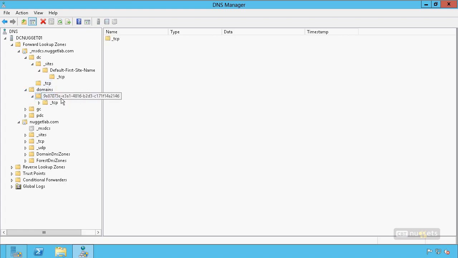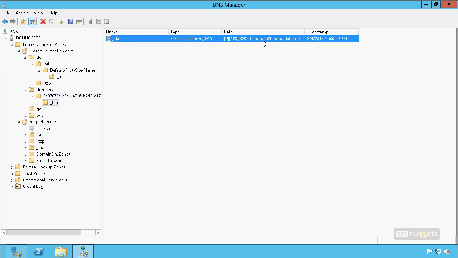The domain here, this is a global unique identifier. This is kind of the way the operating system actually sees the domain, is through this unique identifier, and this is where we can find and locate a domain controller for that domain. I've only got one out. The other ones that I used to have, I decommissioned all of them, so I've only got the one domain controller now. Otherwise, we'd see DC Nugget 2 and 3 and whatever else we would have.